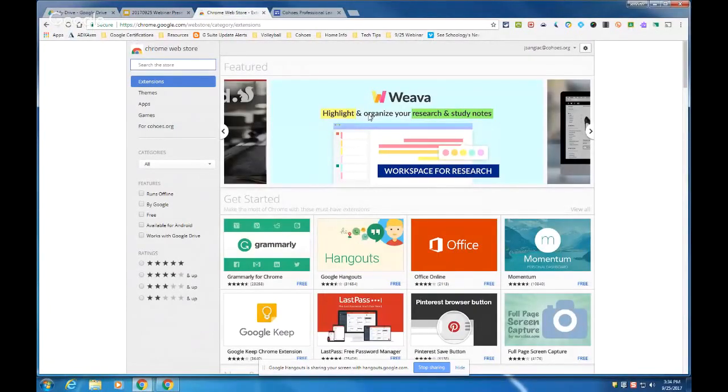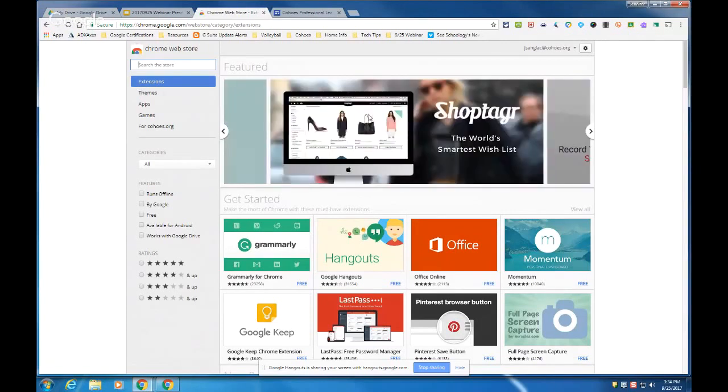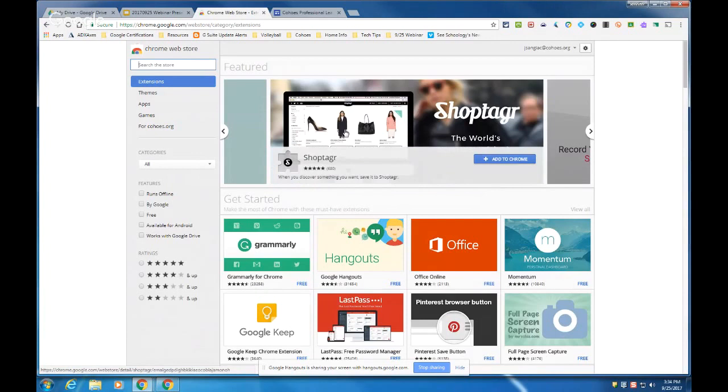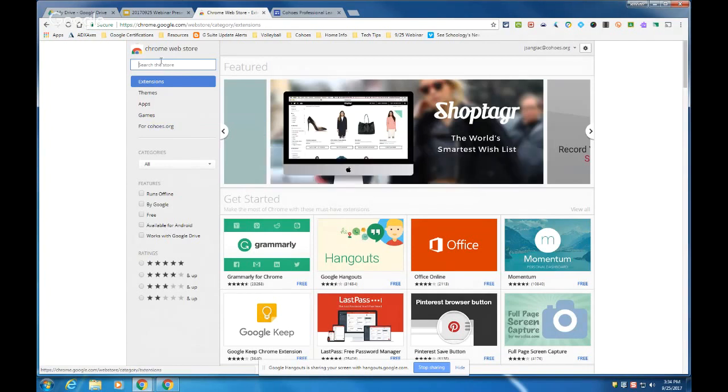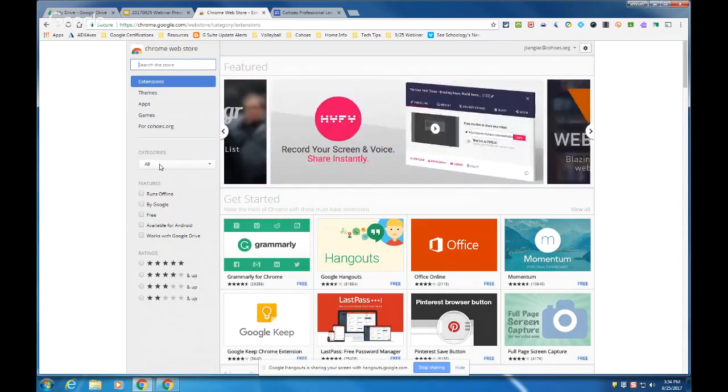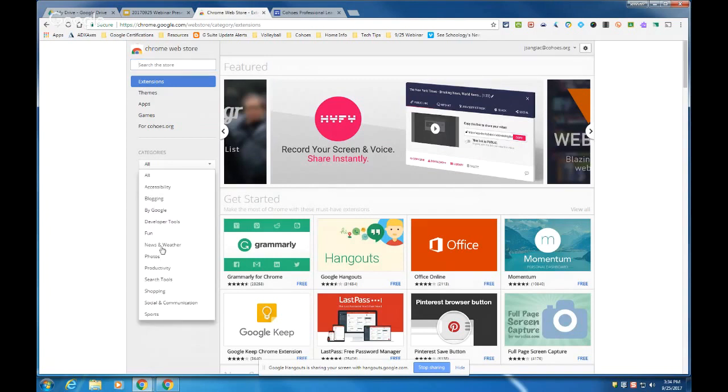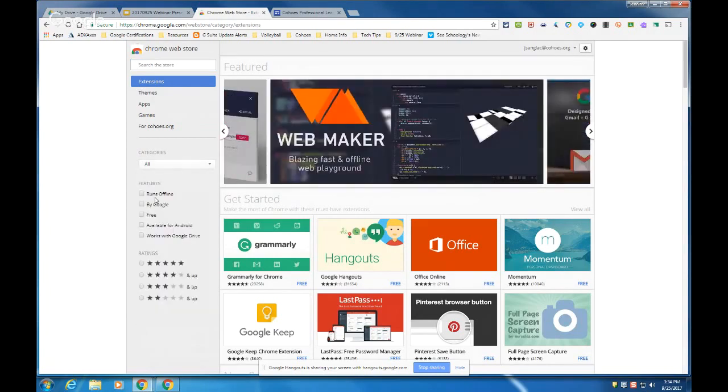And you're going to notice a few things on this site. The main part of the screen is just taken up by a list of popular extensions. If you hover over an extension, you'll see a very short description of what it does. What you're going to use most here is the search box. Below that, there are some search filters so that you can narrow your search down by category. You can see here what you would want to use it for, and also rating.